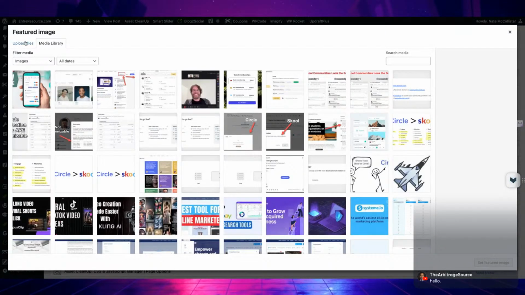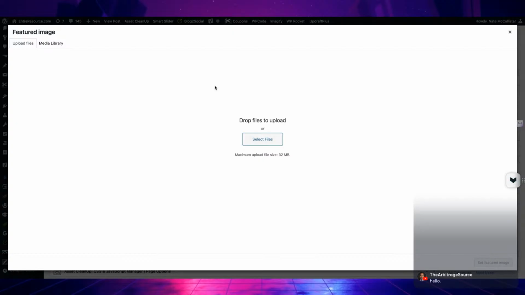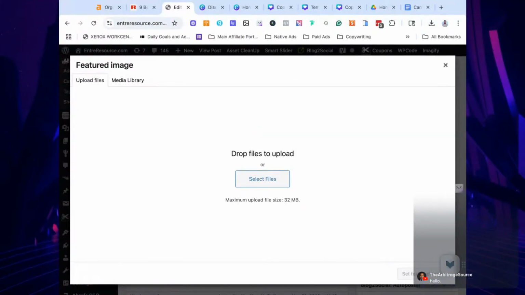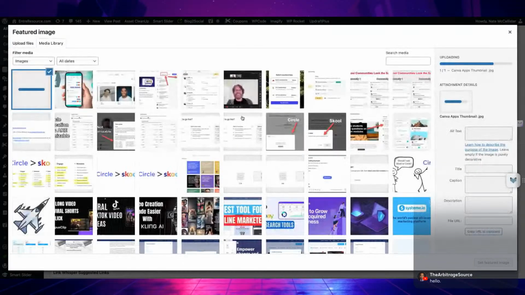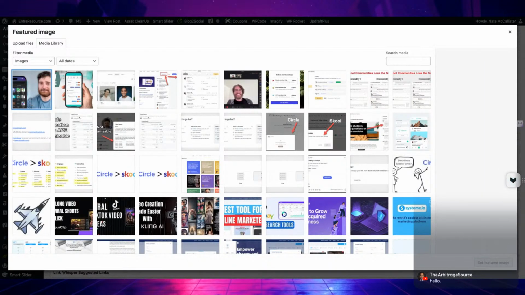Featured image. This is where we're going to come in and upload that Canva image. But actually, I want to make that smaller. Let's go ahead and open that. Sorry, let me show you. I'm going to do file, export. I'm going to export it as a JPEG, because it's going to be about 22% of the size. You don't want the first image on your blog post to be super big because it's going to slow down the page right out of the gate. And that is a really bad thing for SEO.